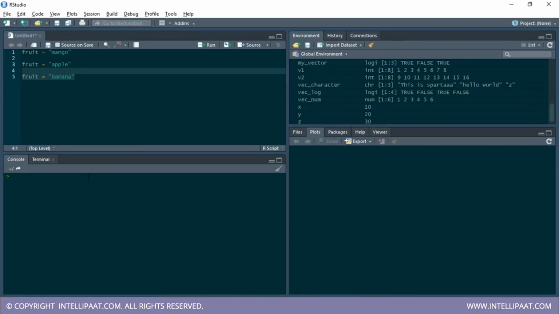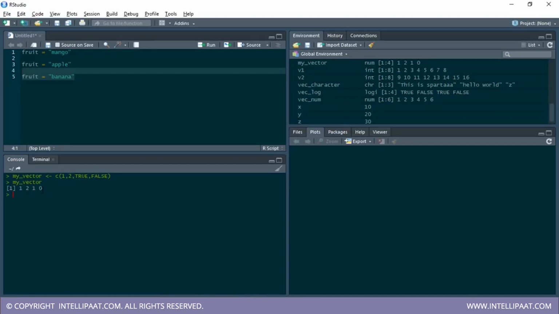Now I'll pass in elements of two different types to the same vector, and let's see what the result would be. The name of the vector is my_vector. I will use the c function, or the combine function, and this time I will pass in two numeric elements first, and after that, two logical elements, TRUE and FALSE. So this is a vector which comprises elements of different types. The first type is numeric and the second type is logical. So guys, what do you think would be the result? Do you think there would be an error or would we get some other result? Let's see what we actually get. Let me print my_vector over here.